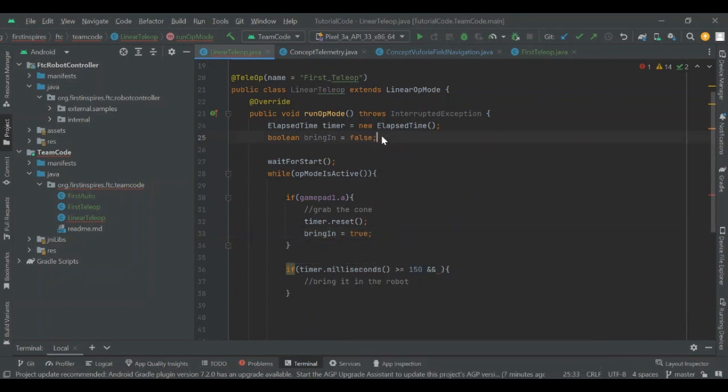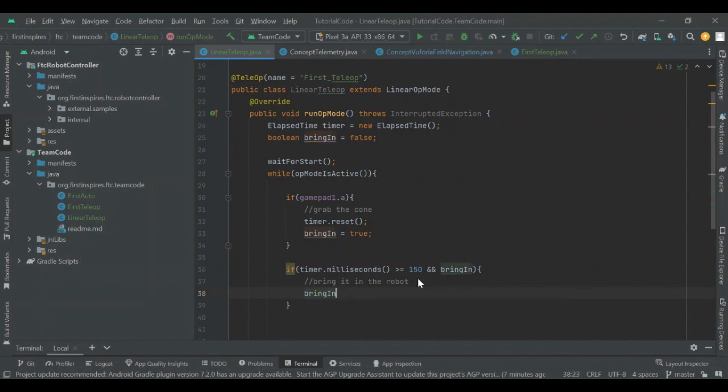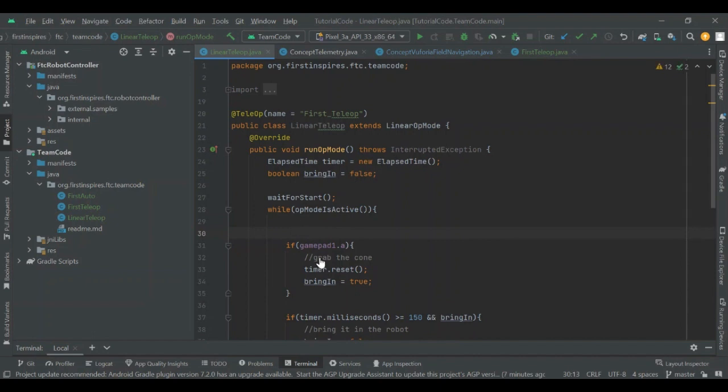Make sure you set it to false up here. Set it to true in this if statement, and then you can look for the condition if bringIn. If so, you bring it into the robot and then set bringIn to false, so it will only do this once. Also, for simplicity's sake, I did not add the boolean button variables that you need for the gamepad control here, but just use the concepts from the previous videos and add that yourself.